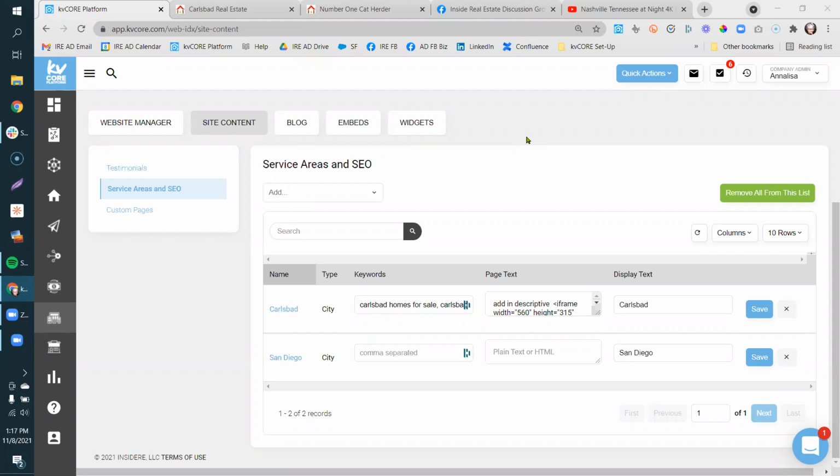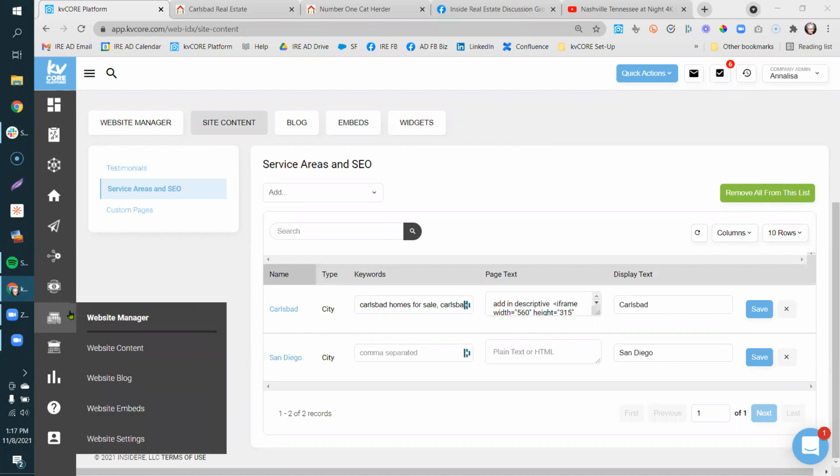Now, the other thing I wanted to make sure we touch on today is in regards to listings, because this is a huge one. I think a lot of people maybe don't realize when they first get access to kvCORE that it's something you can update very, very quickly. So it's what type of listings are landing on my system? How do I want my listings to look when people come to my site, etc.